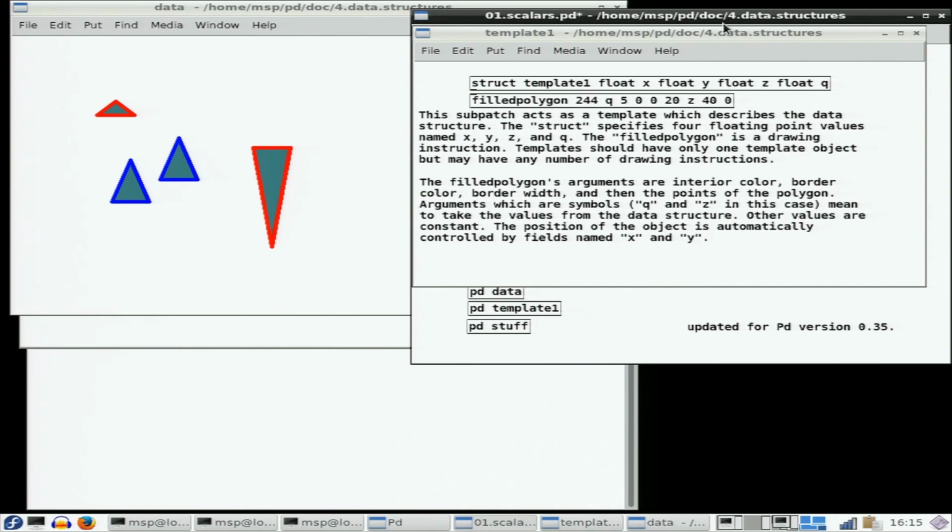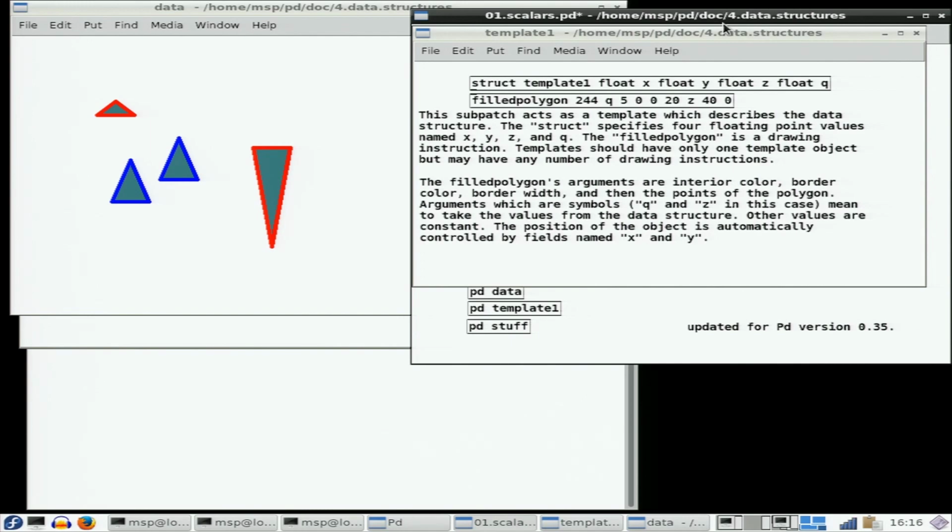But the meaning of this thing is that anytime I make something which belongs to class template 1, it will have the following instance variables. Sorry, this is object-oriented language. The instance variables are x, y, z, and q, and they are all floating point numbers.